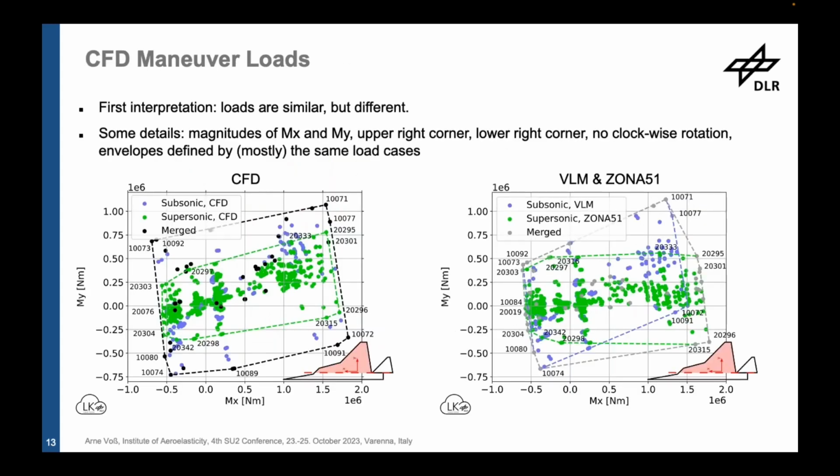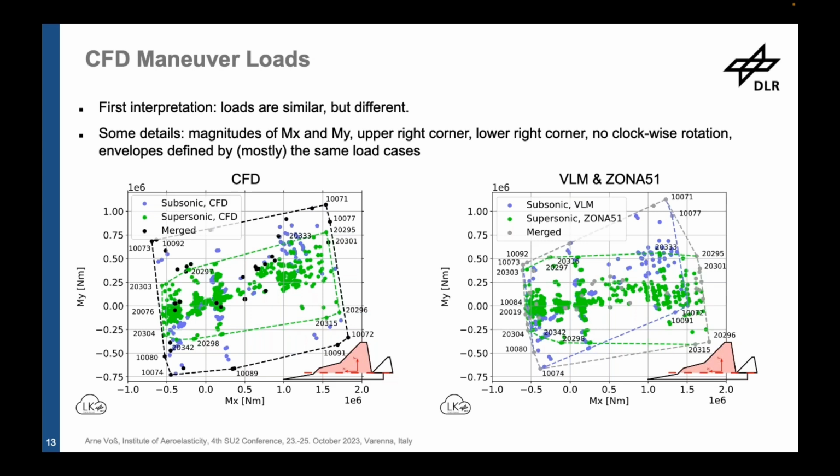So let's have a look at some results. When we talk about maneuver loads, I'm usually talking about wing root bending moments or torsional moments, so section loads. And we usually plot them in a 2-dimensional envelope, as shown here. For example, the torsional moment at the wing root plotted over the bending moment, because not only the single quantity is important, but also the combination of 2 quantities typically sizes primary structure.